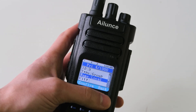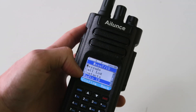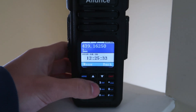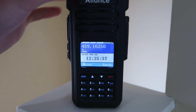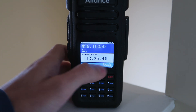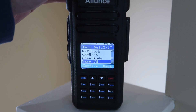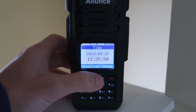So I've programmed in the groups that I might need, and I've also programmed in my radio ID, so I'm about ready to make a contact now. I've just moved into a slightly different location where I can access this repeater better from. I've also set the time on the radio, which I did off-camera — but if you want to do that, it's in this menu right here under Time, so you can just set it from here.